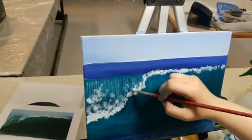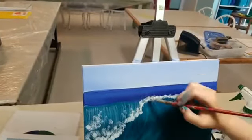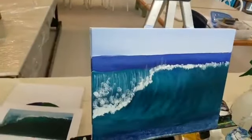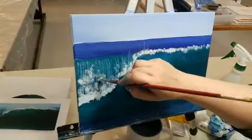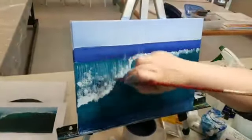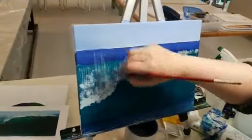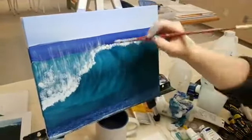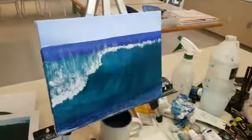And then we can also do from here some upswipes. You don't have a lot of paint on your brush, but you want to have those little areas where your water is kind of splashing up. It's even coming up all the way up here. Don't be afraid of this here. It's kind of fun and cool. This is the part where you get to be a little bit free. Okay, so I got that area.